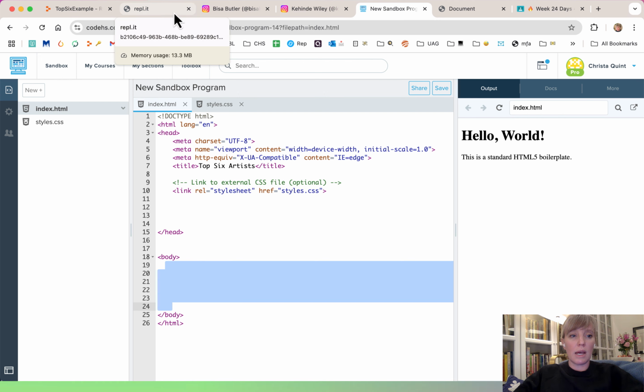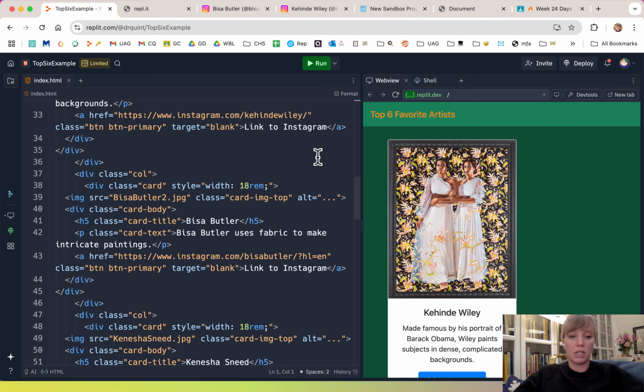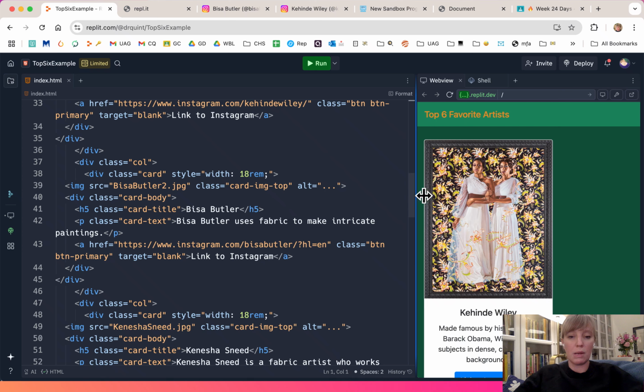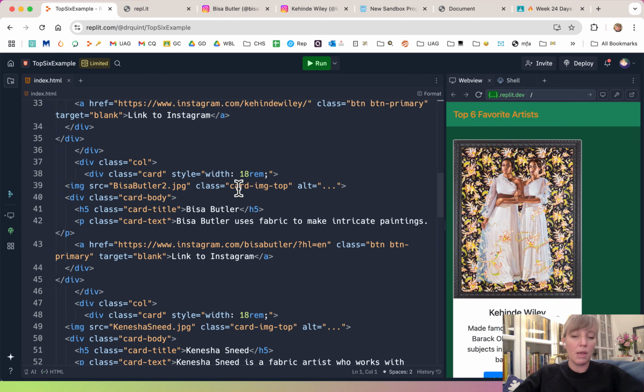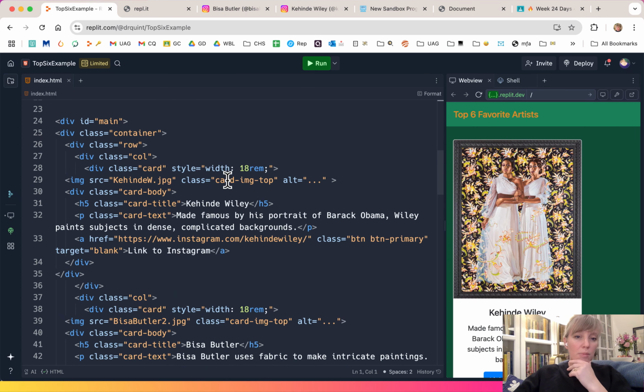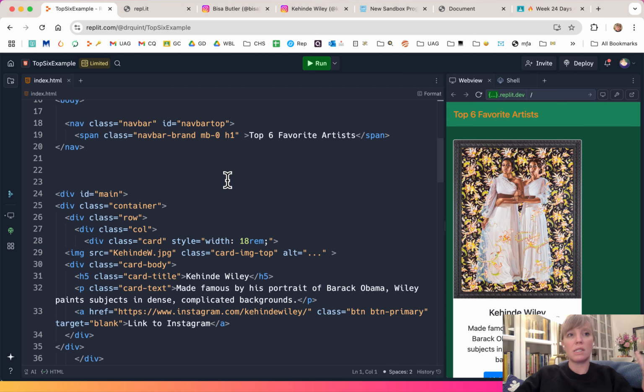Now let's look back at this. This is the code for the project that I just showed you, from where I've made it previously in a different system called Replit. One thing I want you to understand about this project is that it's not so much you programming from scratch. It is you learning how to use open source code that somebody else has programmed or come up with. The idea is that it gives you better tools for styling.